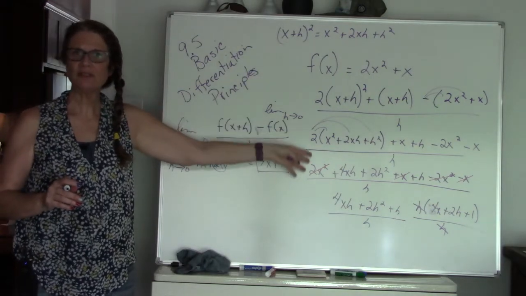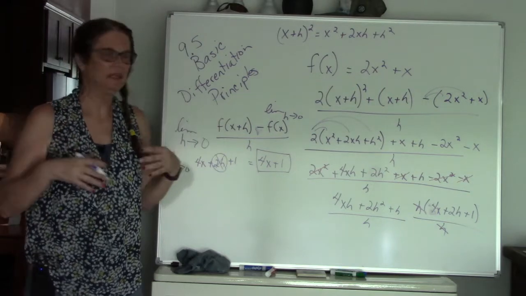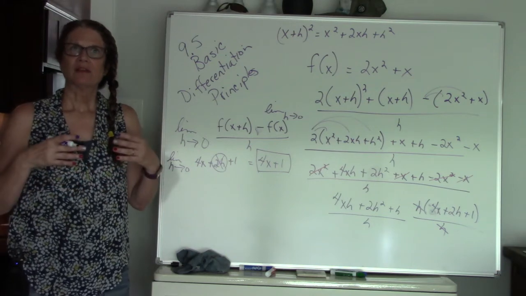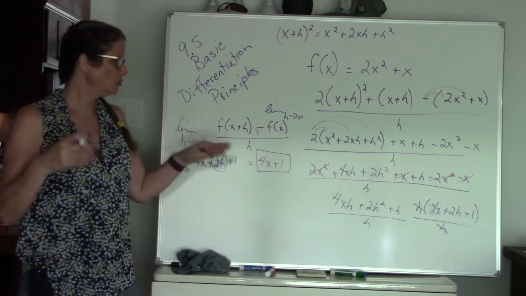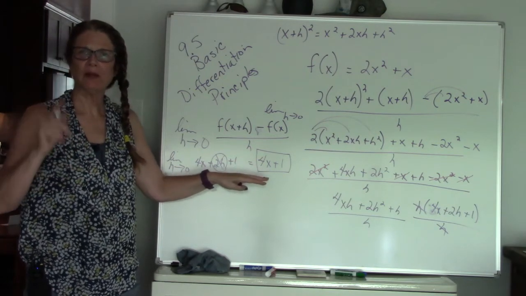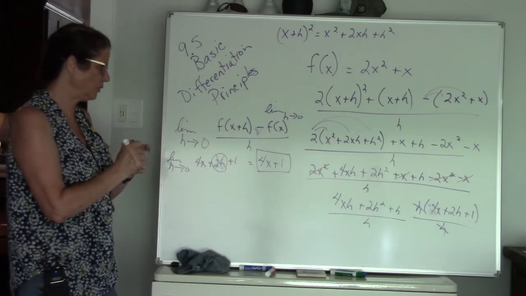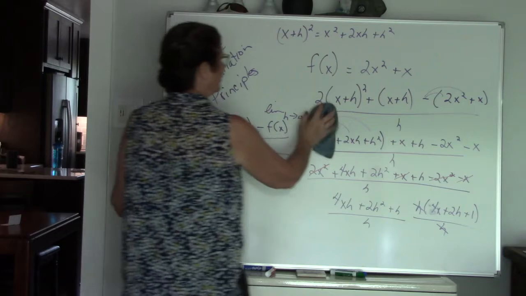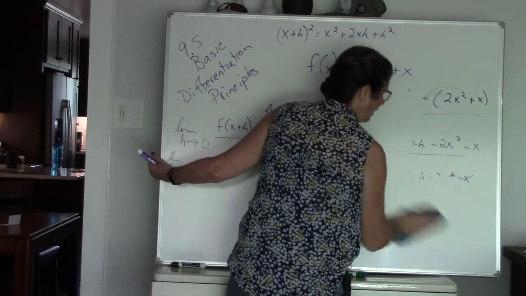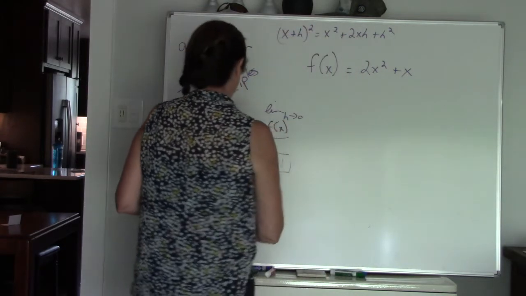You do not want to have to do this every single time I give you a function. So we've come up with, not me, somebody much smarter than me came up with derivative rules. Things that do the same thing, right? It creates the same thing, but it's a much shorter way to do it. Okay, so I'm going to erase all of this. I'm going to keep the derivative. I'm going to keep my function.